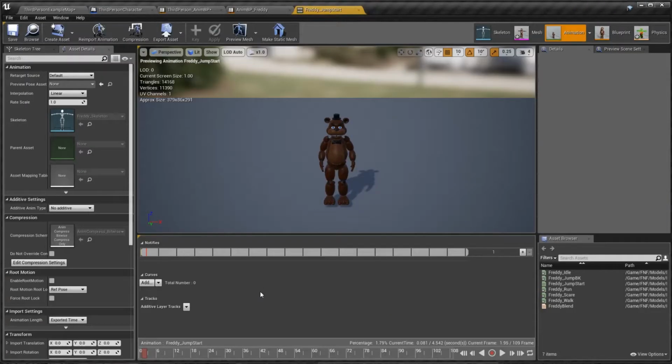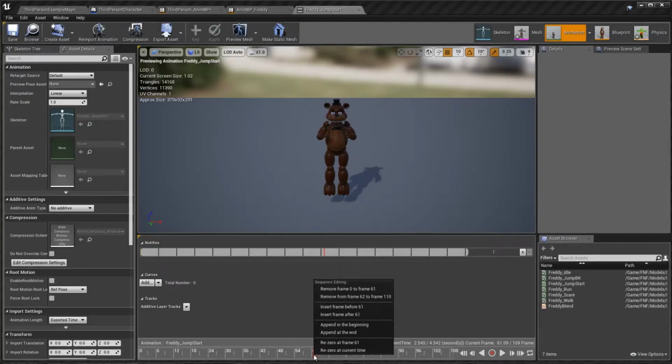So on my Freddy jump start, what I want to have is Freddy basically launching into the air, which is going to happen all the way here. That is going to go from frame 0 to frame 60. Let's do, yeah, 60 is fine. So at this point I just played from 0 to 60, and I'm going to remove frames from 60.